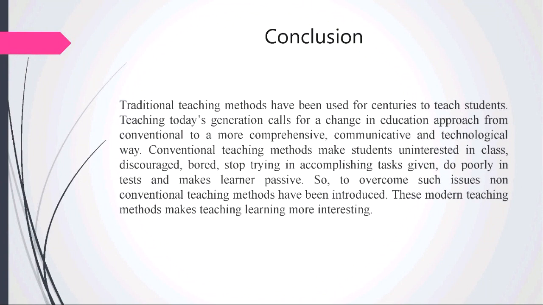Okay? So as a conclusion, traditional teaching methods have been used for centuries to teach students. Teaching today's generations calls for a change in education approach from conventional to a more comprehensive, communicative, and technological way. Traditional teaching methods make students uninterested in class, discouraged, bored, stop trying to accomplish tasks given, do poorly in tests, and make learning passive. So to overcome such issues, the modern methods have been introduced. These modern teaching methods make teaching and learning more interesting. Thank you.